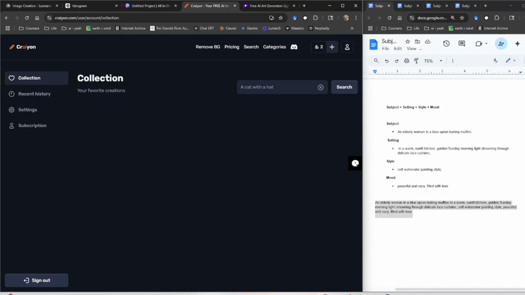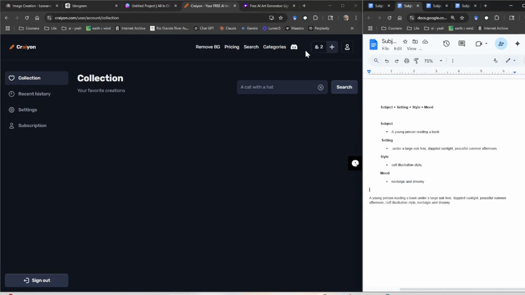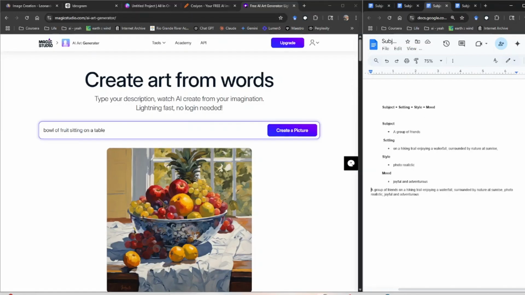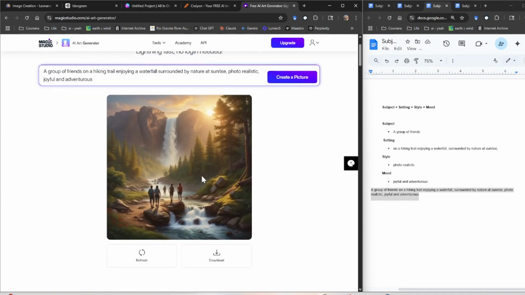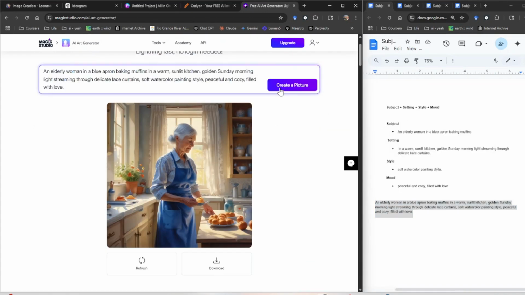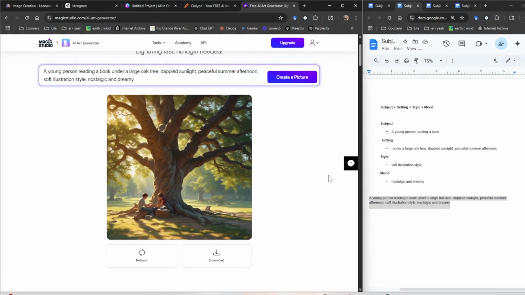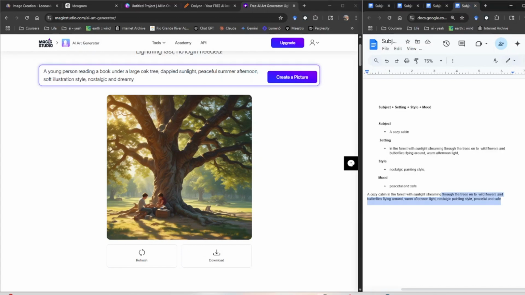Okay, so now we're going to move on to Craiyon. I didn't like this one, and you can see me trying to find a generate button, but all I found was a search button, so I moved on to the Magic Studio. And I gotta tell you, I really enjoyed the Magic Studio. It only gives you one option, but I feel like the other options are sufficient. If you want to see more options, you can always run your prompt again.